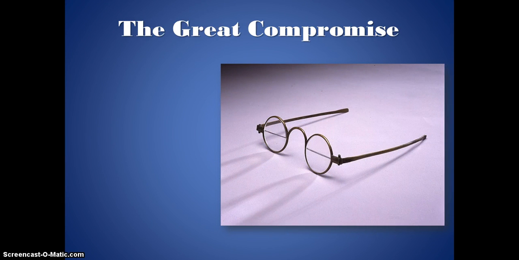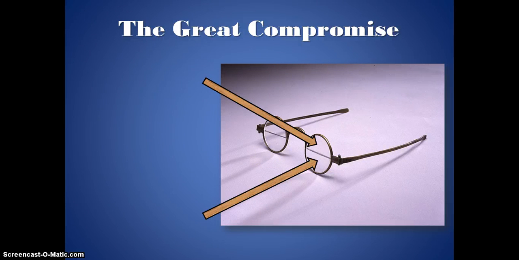So Ben Franklin, who contributed to the Great Compromise, was thinking about the kind of glasses that he wore. Does anybody know what kind of glasses these are called? With a lens here and a lens here. If you said that they're called bifocals, you'd be correct. That's because the top lens let you see far away, and the lower lens let you see close up, bifocal, to focus. And that's the same idea as a bicameral legislature.